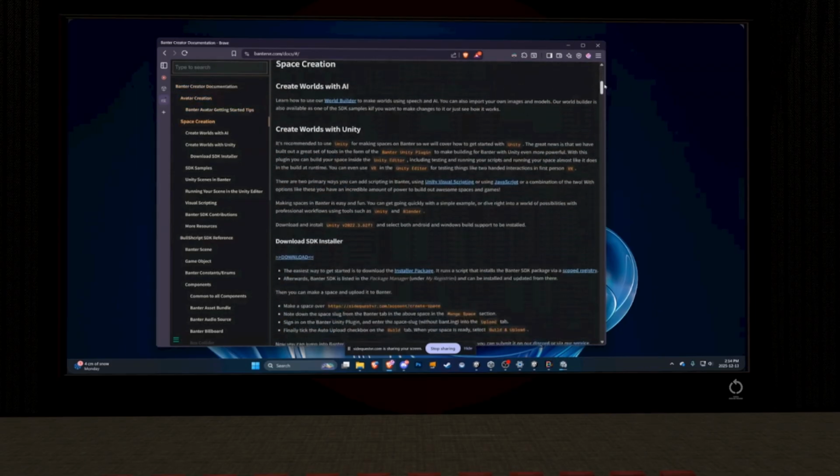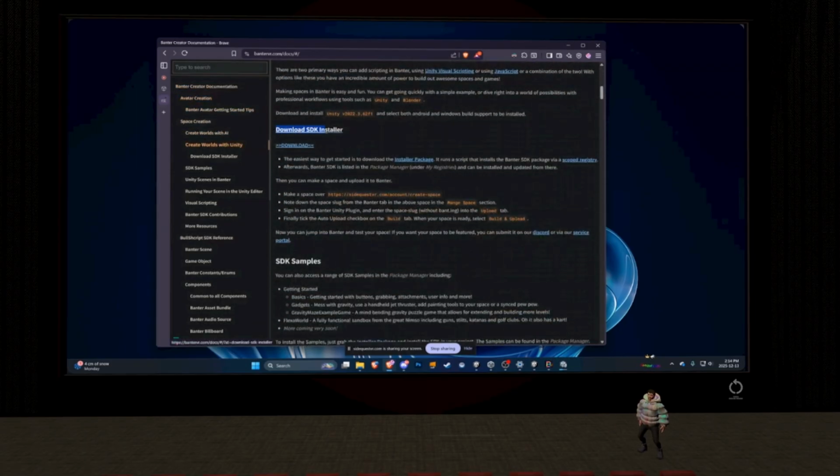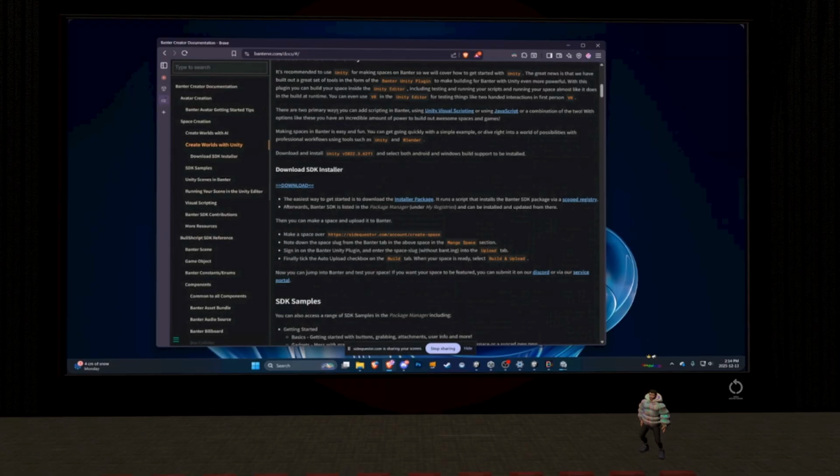Now you want to scroll down a little bit to this download SDK installer. This document is a little bit outdated. They are working on updating it. It's still telling you to use a Unity version like 2022, so just ignore that. And click download.